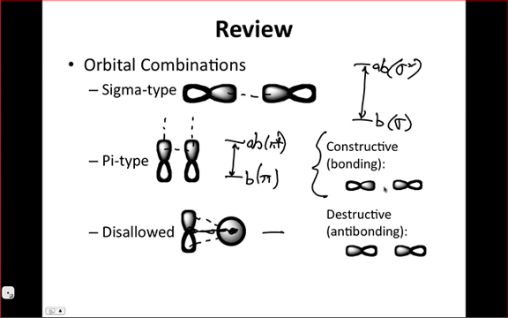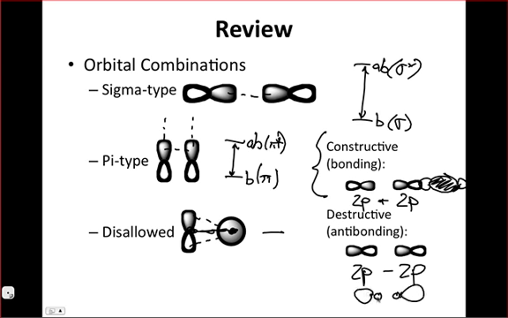Two types of interactions, both of which are allowed, constructive and destructive. So if we add two orbitals together, we take a 2p plus a 2p, we'll get constructive overlap as shown here, and the resulting orbital will have more electron density in between the nuclei than the starting orbitals separated. On the other hand, if we bring two orbitals of opposite phase towards each other, so here we have a dark phase and a light phase coming together, in an instance of a 2p minus 2p combination, what we would see is depleted electron density between the nuclei, like so. And this is an example of a destructive or anti-bonding combination.